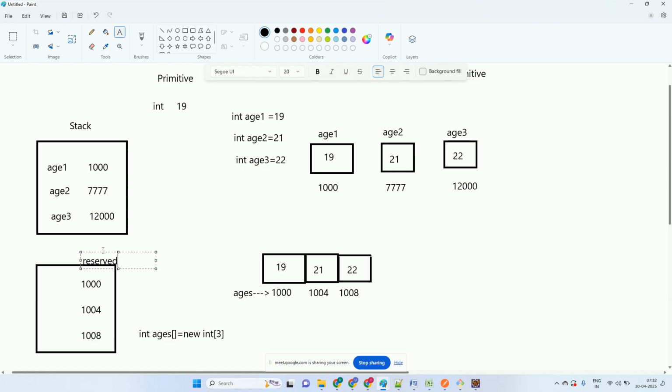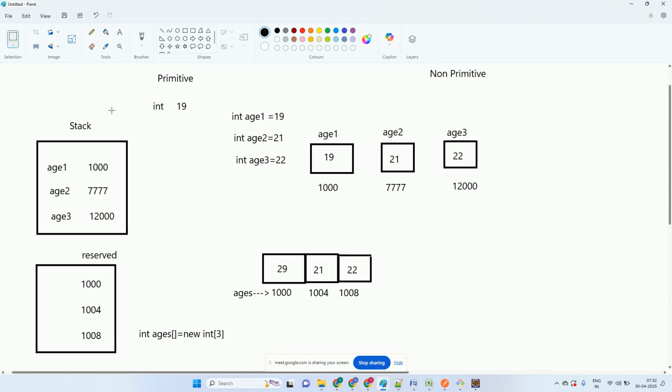Okay. So earlier, ages would get memory at which address, I don't know. It can be at 2000, 3000, or any address, right? But here, now I am sure that when my three numbers will be stored, whatever the three numbers are, so let's say the first number is 29, the memory for that number is reserved from before only. At which address will it go? 1000.